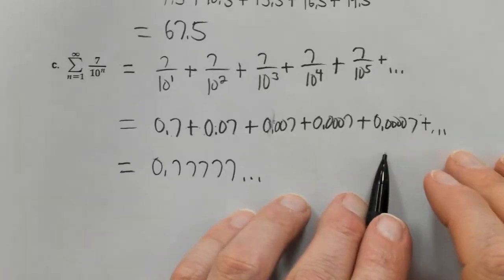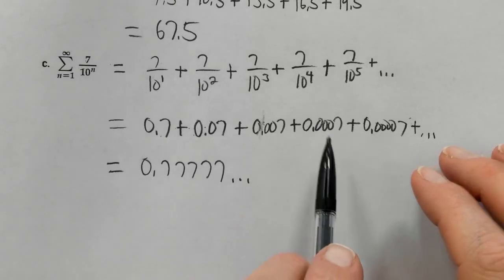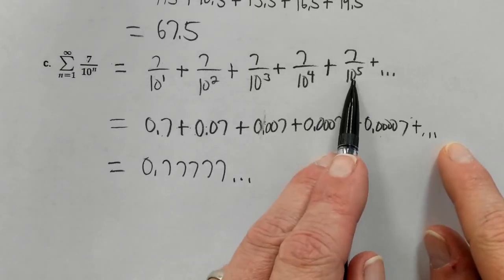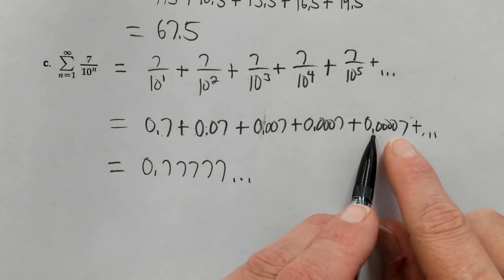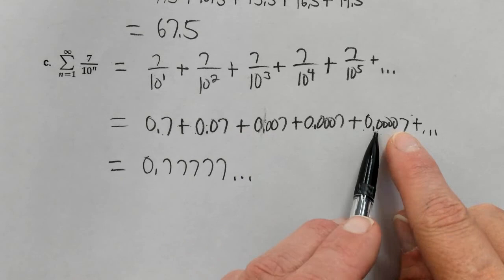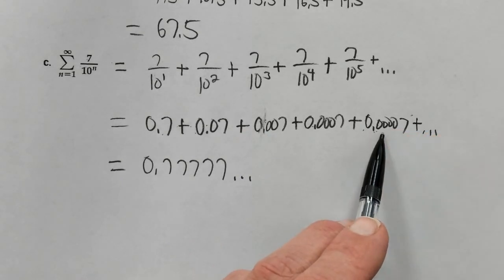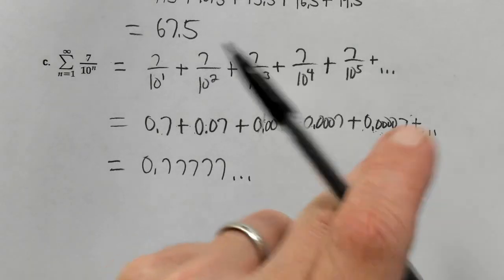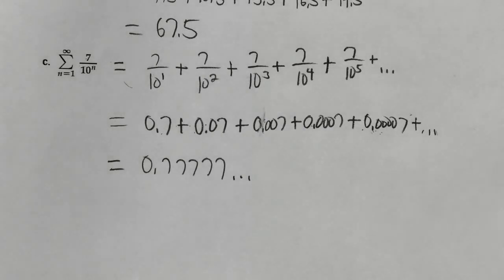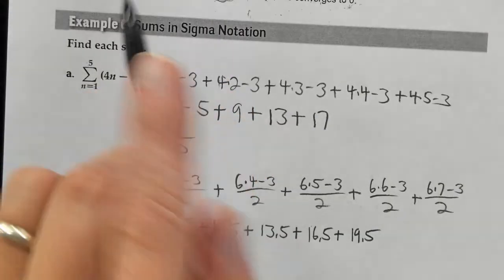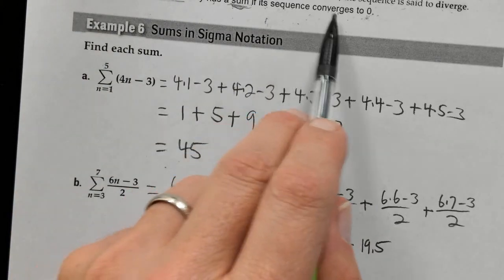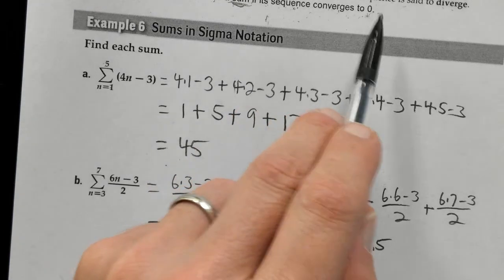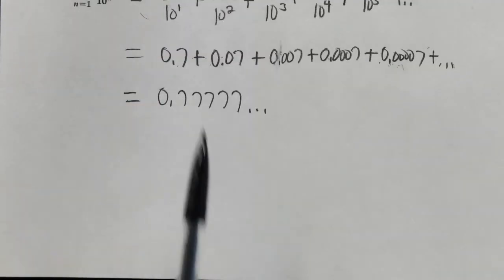But what I wanted to do is verify that it converges to 0, and it does, because look, the further these terms go out, the closer that number gets to 0. 0.000007, 0.0000000007. So it gets closer and closer to 0. So the limit, as the terms in the sequence get large, is 0. The numbers in the sequence approach 0 the more terms you go in the sequence. And so since the sequence converges to 0, we know it does have a sum, and this is the sum.